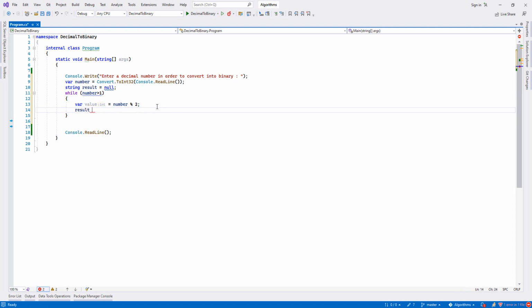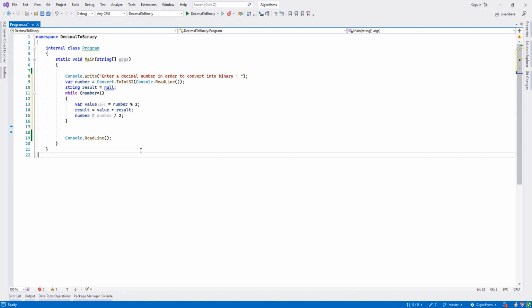And now we will add it to our result, so I will say value plus result. The reason why I write this, I will explain now. And then we'll divide our number, so number equals number divided by 2.